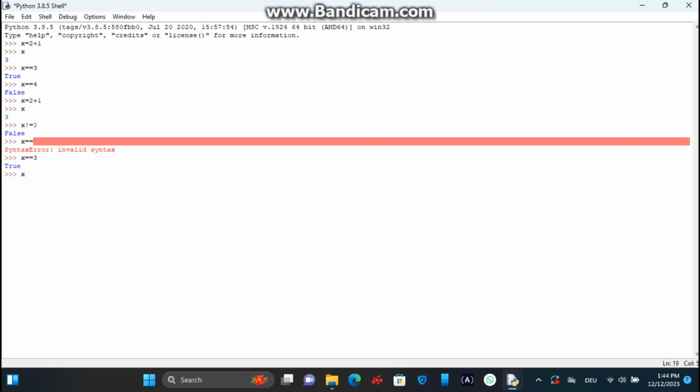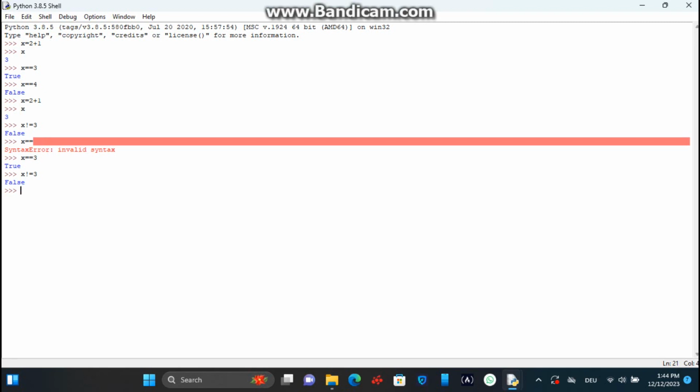But if you write x exclamation mark equals 3, the answer will be false, because x is really 3, but here we are trying to see if x is not 3. So here is the key concept on inequality and equality.